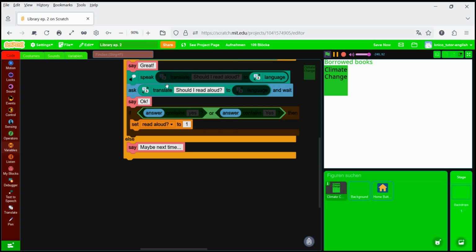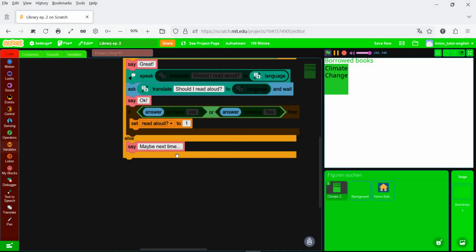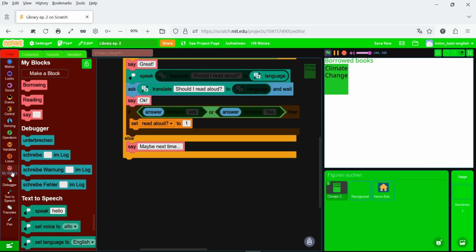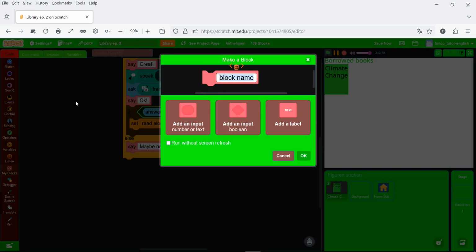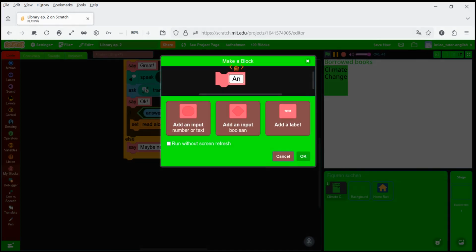So, now I want a cool animation for this, that we open this book. So, I would make a new custom block for this. Animate.